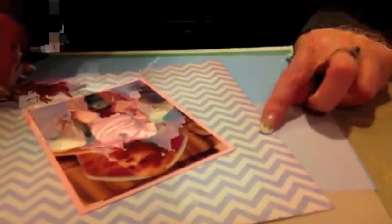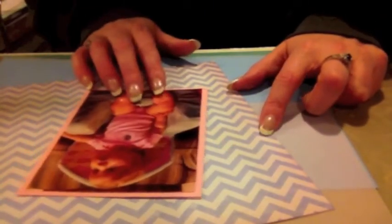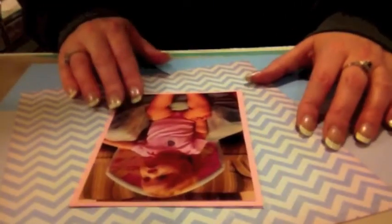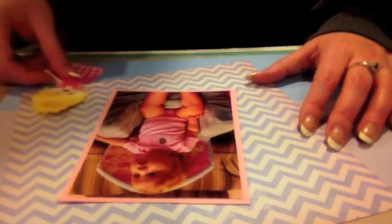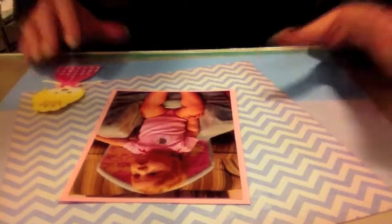So here is the cardstock. So we're going to put this at a wonky angle. I'm going to put the picture in the middle, like this. And put the princess down at the bottom.